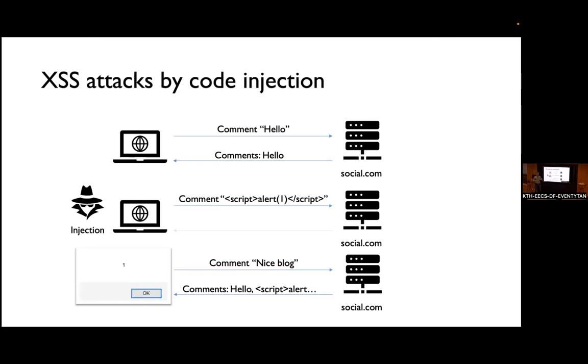So there are a few steps here. We need to deal with the client, we need to deal with the server, and we need to deal with the database before the code reaches the victim. So simple, but already we see that there are some intricacies we need to handle.